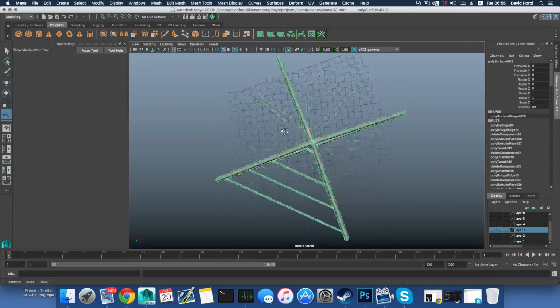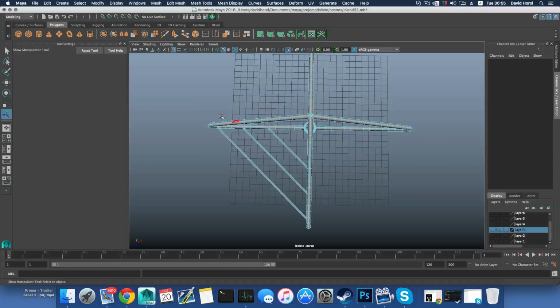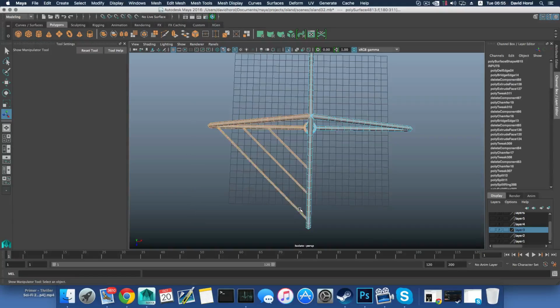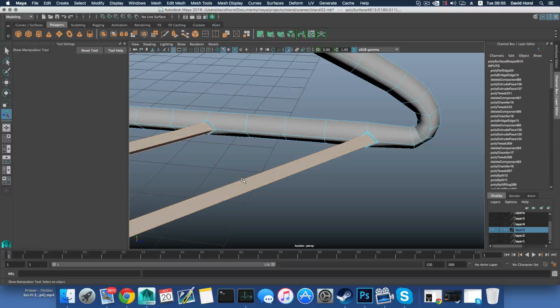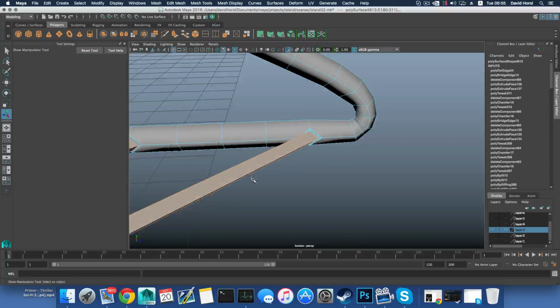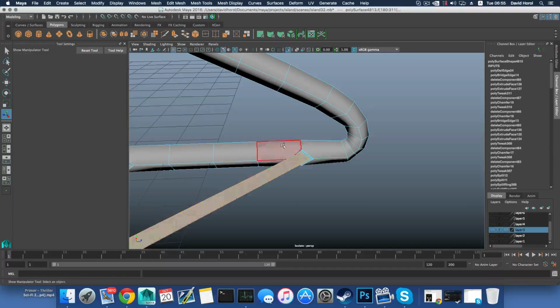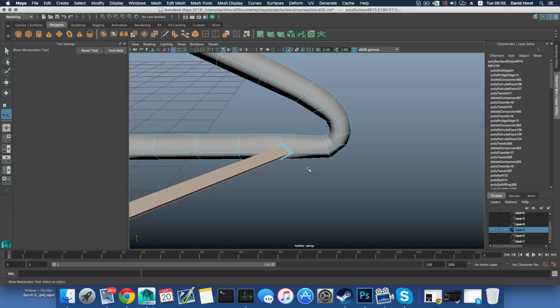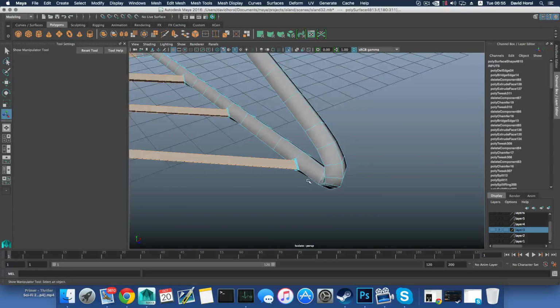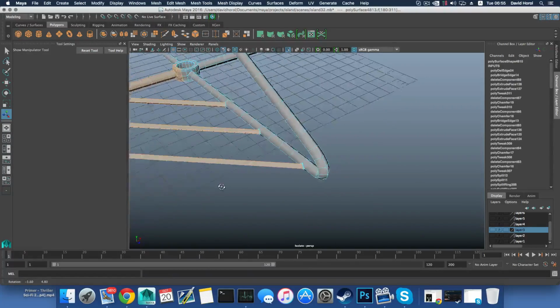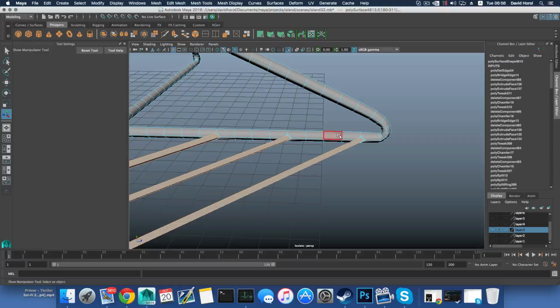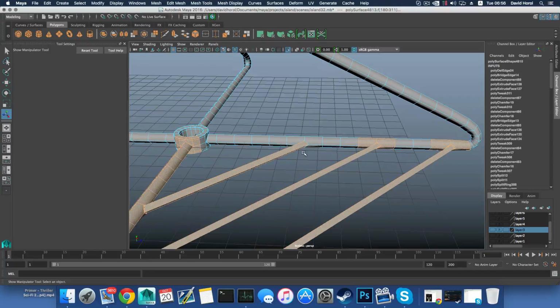Again, I will need to pick. I will show you. I'm picking all of these, okay? And then I will do it one by one, and I will simply start and choose some faces here to take along. So I want this entire section here, okay? No, I don't want this entire section. Actually, I want maybe part of it. No, I want the entire section. So I grab this, Control Shift to add to selection.